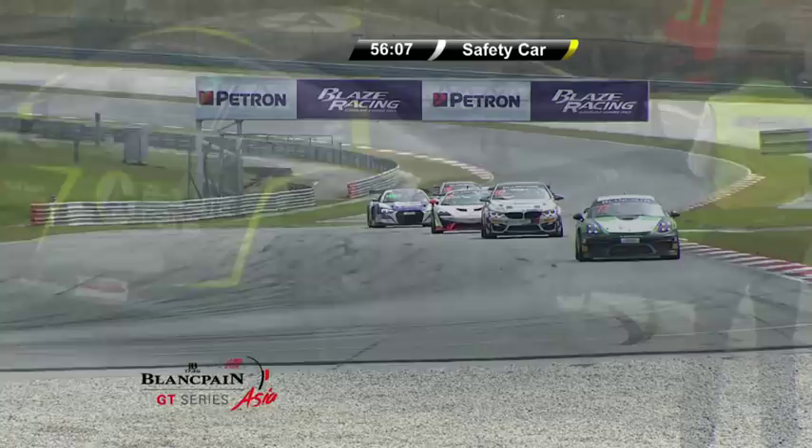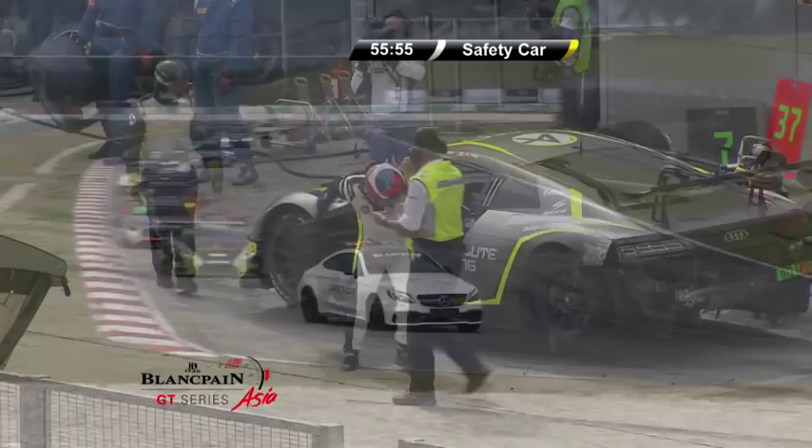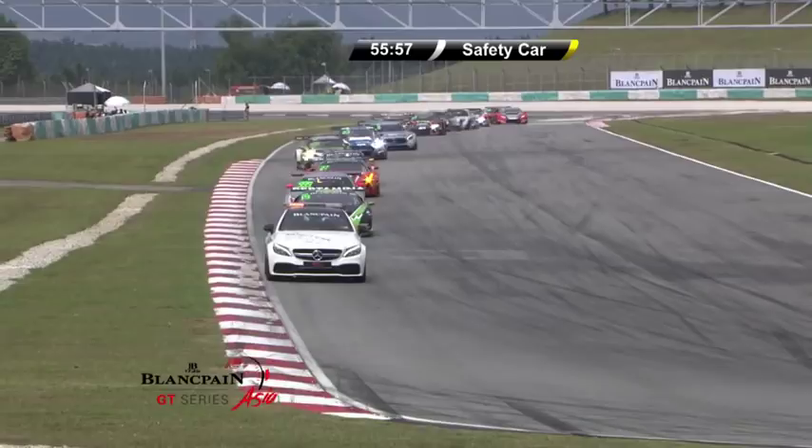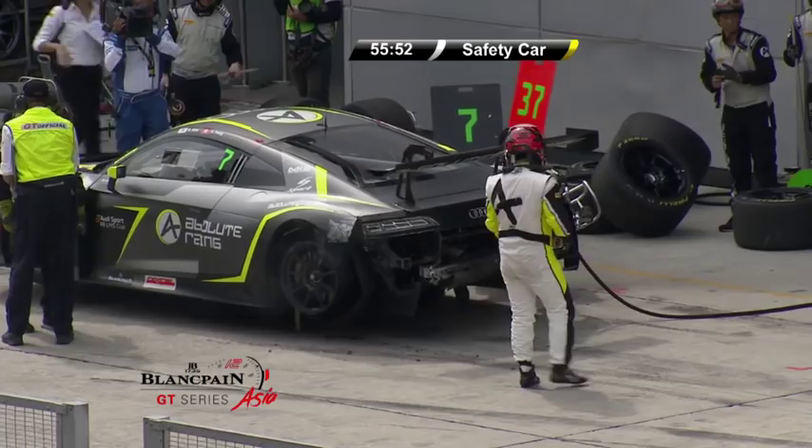Rather than think about places and points, it's going to be about making sure the car is fit. When the lights go out off the safety car, we know it's time to go racing. The frustrated Andrew Kim is out of the car. We understand safety car is coming in this time. Andrew Kim, who's only been racing a couple of seasons, has not had a very long debut in this championship.